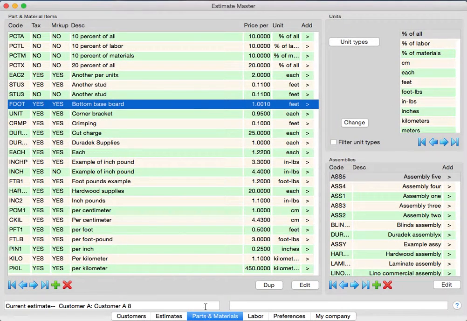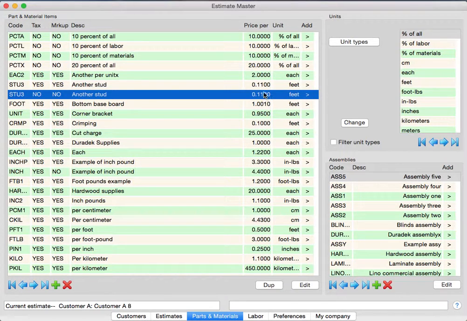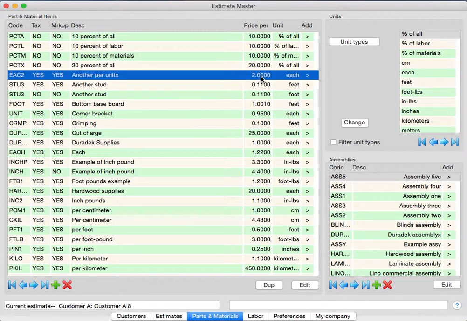Okay, Parts and Material tab. The big square on the left is line items, or items of materials and parts organized around unit types in the upper right, and the price per unit. If it's an individual item without any length or other attributes, it's just the price per unit. And this is generally before markup, although you can add markup if you want, but generally that price per unit is before markup.